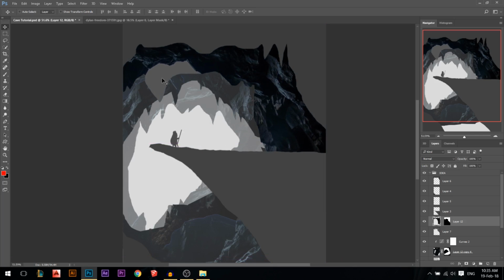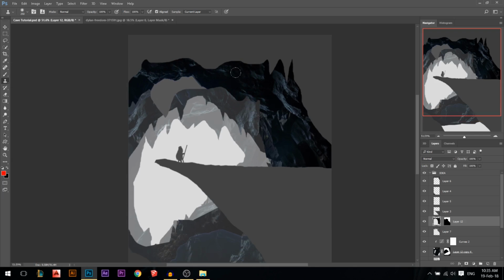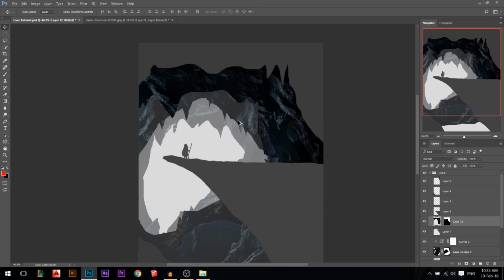So in order to fill this missing area, I'm going to stand on this layer. I'm going to go to something called the clone stamp. Then I'm going to stamp maybe from this area and put it here. Let's not do it from the top. Let's take from here maybe. I'm going to clone stamp this area. Then let's take from here a little bit and clone stamp. Now we filled it completely.